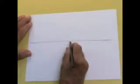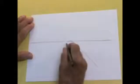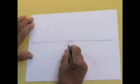No magic. I'm about to draw a horizon line. The horizon line is where the sea meets the sky. When you go to the beach and you look out, you see that line along the water that divides the sky from the ocean. Now, what I do here is briefly sketch a wave system. And then I put a dot behind it, and I move away from that dot through the edges of the wave system. So as the waves come into the foreground, they increase in size and width. This is just the basic principles. They're not trying to show you how to draw waves.